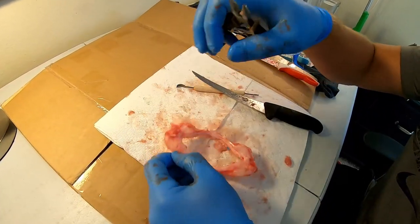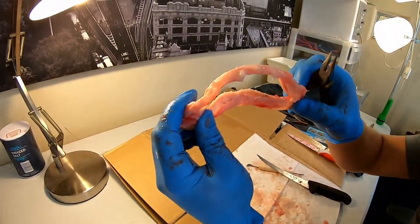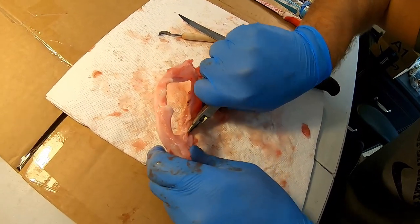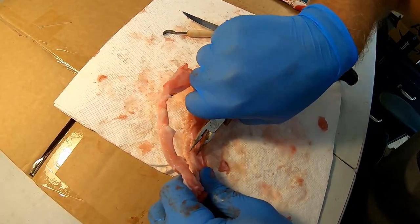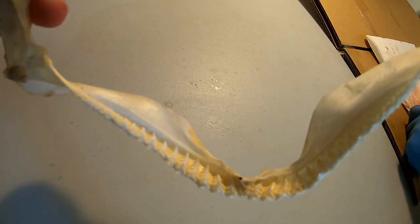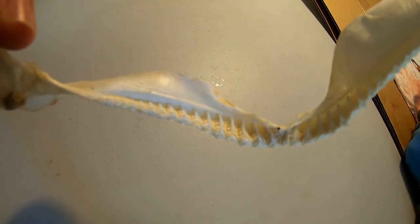So what I'm doing now is I'm going to grab my pliers — it looks like it's just one row of teeth right here, but if you pull up the gum line you actually have many rows of teeth underneath. I'm going to try and get as much of that gum line off as I can. Check out this set of teeth you guys — if you look real close you can see there are multiple rows of teeth in there, which is actually pretty cool.